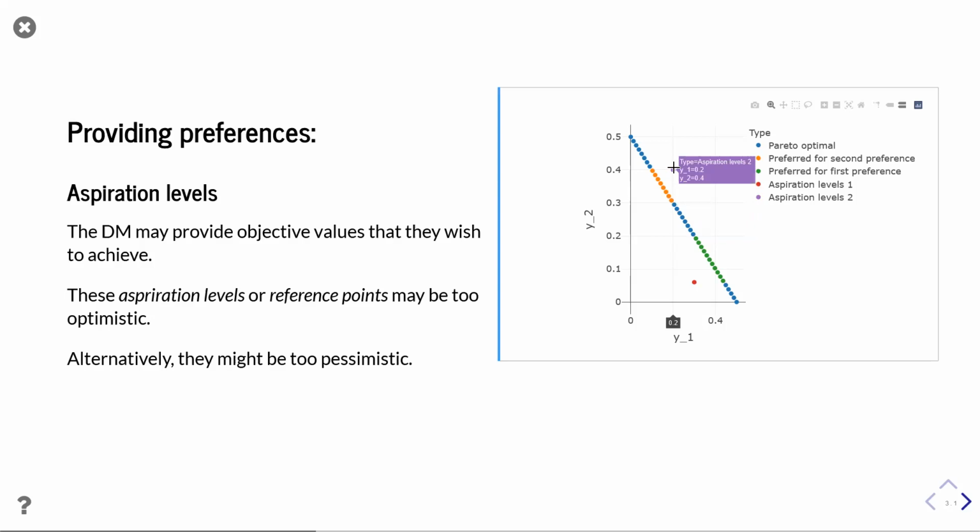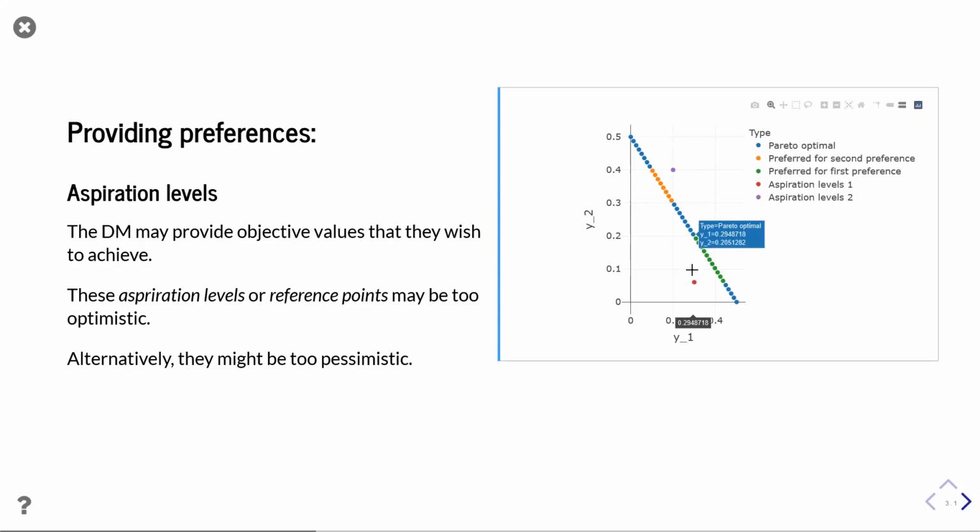There are many optimization methods that might return one of these solutions rather than all of these. However, the decision maker, because they only wanted to achieve a value of 0.2, 0.4, if they got a value of 0.1, 0.3, we can assume that they might be happy with the solution. If not, they can change their preference. And let's say they change their preference to this red point down here, which is a bit too optimistic.